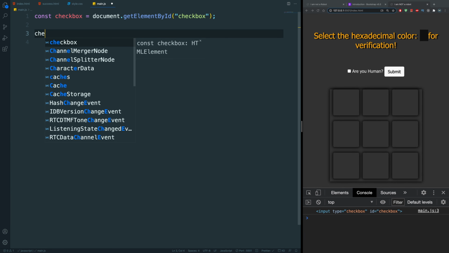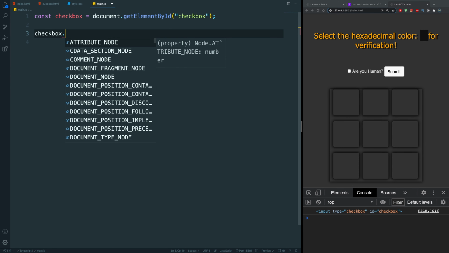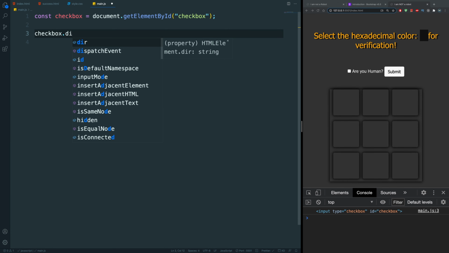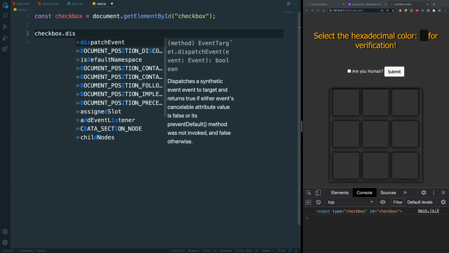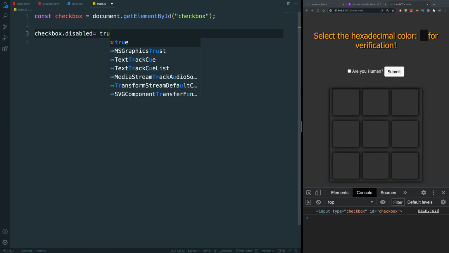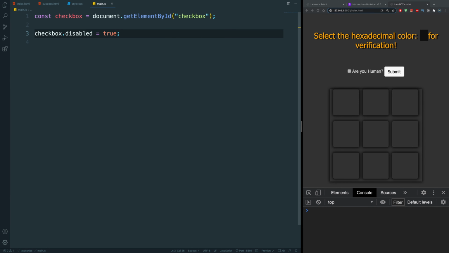So let's take the variable checkbox, and we're going to now take care of a property of it: disabled, and we're going to set it as true. There we go. And it has exactly the same effect as we have done in our HTML. Okay, so it's no longer clickable.